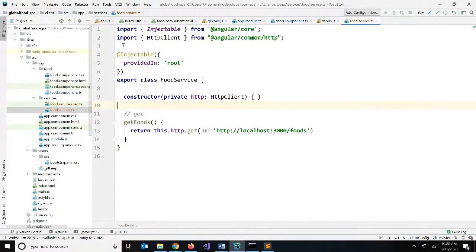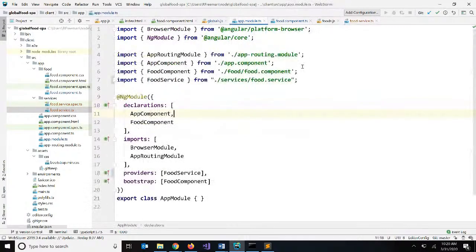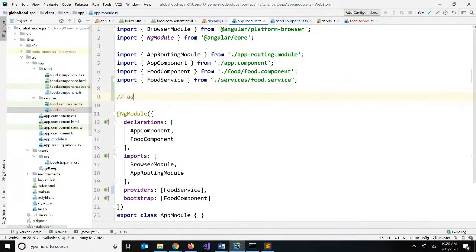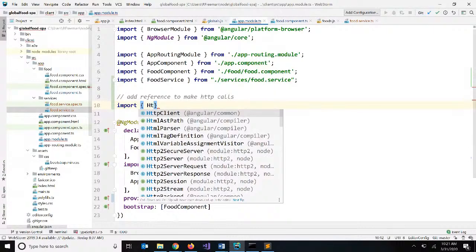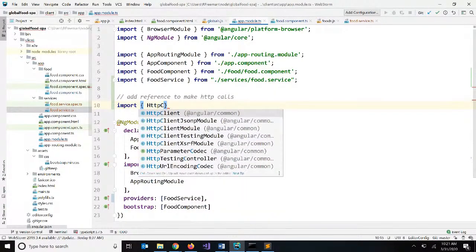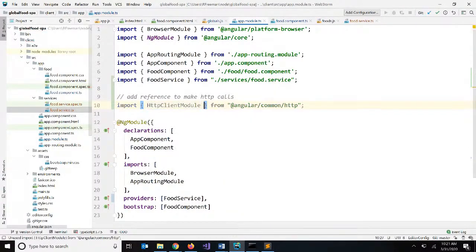So we've got our HttpClient in our service. We need one more thing in our app module. We need to add one more reference. Our main module also needs the HttpClientModule reference.